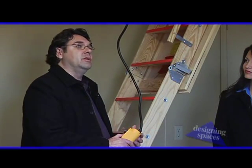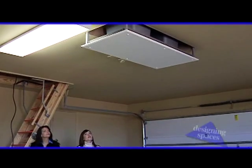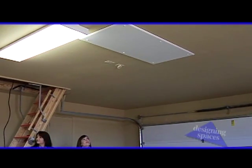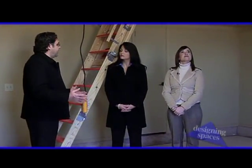Now, it's just a matter of raising the VersaLift up into the attic, sliding the storage boxes off, and getting them in place as you need them. And from there, it really saves your back, and it helps with your organization. You can also think about adding extra lighting in the attic, as well as shelving to really get everything organized. That way you can find it a whole lot easier the next time you're looking for all of your stuff.